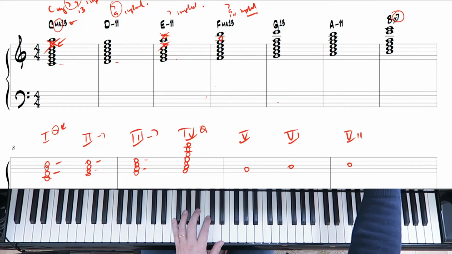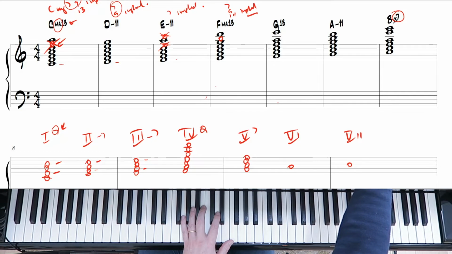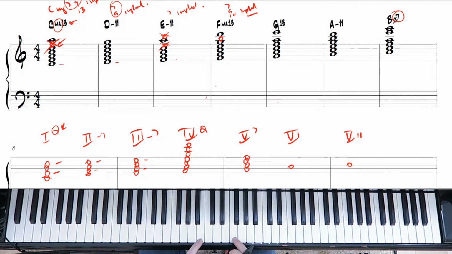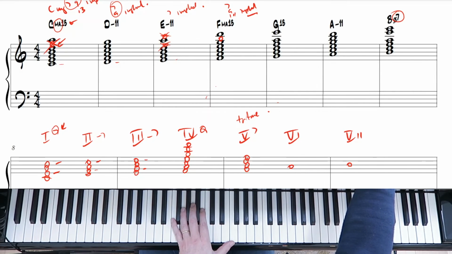Let's go to the 5th of the chord and build it up. We've got 1, 3, 5, and 7. The 3 and the 7th creates a tritone, making this a dominant 7th chord. It's a major third and a 7th, making it a dominant 7th chord. Tritones really need to be resolved. That's why they're very important chords, because they contain a tritone which always needs to be resolved. It's a harsh interval.